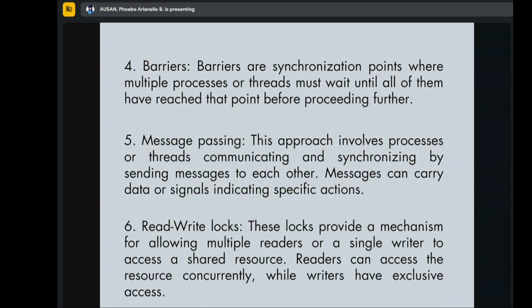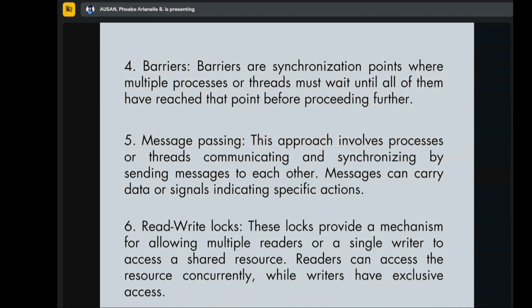Next is message passing. This approach involves processes or threads communicating and synchronizing by sending messages to each other. Messages can carry data or signals indicating specific actions. Message passing involves communication between processes or threads through message queues or channels, enabling synchronization. It can be synchronous or asynchronous depending on the communication mode.